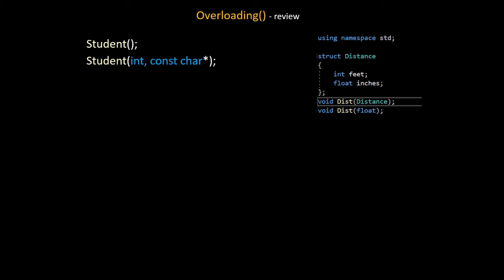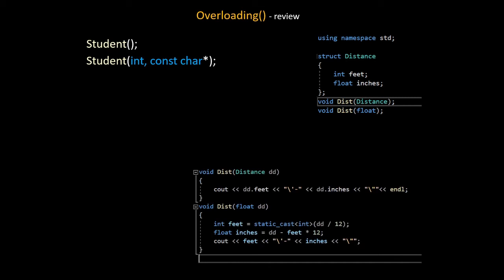Okay? The difference is in overloading, I'm also able to pass different data types as my arguments through the actual function call. So whether I have no arguments or I have 1, 2, or 5 or 10 arguments to pass through a function, it doesn't matter. I can still name it the same. And in this distance or dist function example, I've got one argument, but I'm passing different data types through it. So that's why I'm allowed to do that.